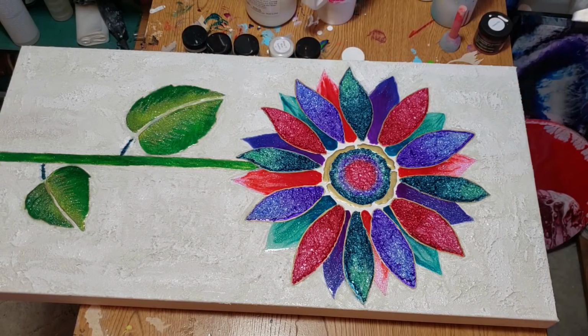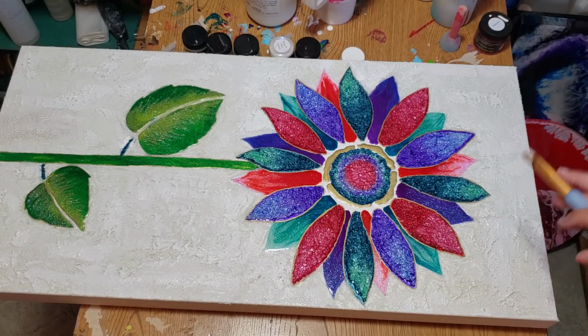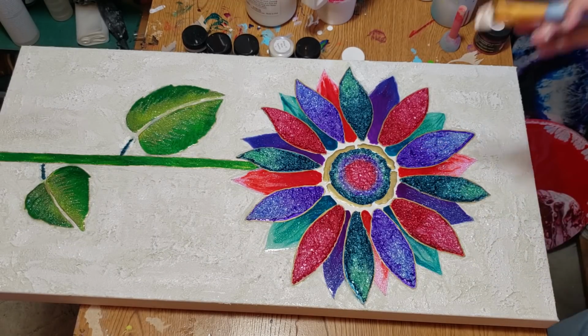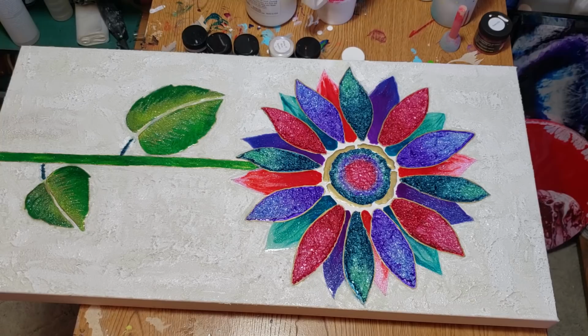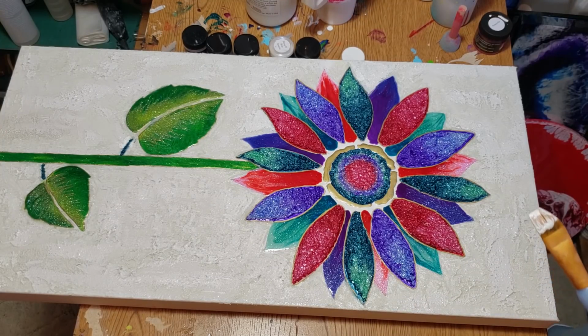And as you notice, it's very patchy looking, okay? But I did that on purpose because now I'm going to mix up that gloss enamel and I'm going to do the same thing in the areas that are left open that don't have the white metallic on. I'm going to try to blend them in together. So let me just get that out here somewhere, maybe.